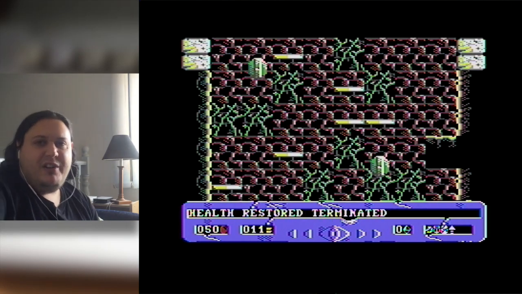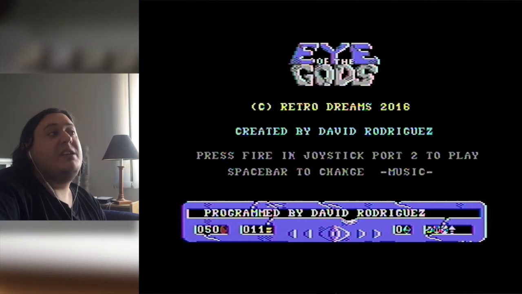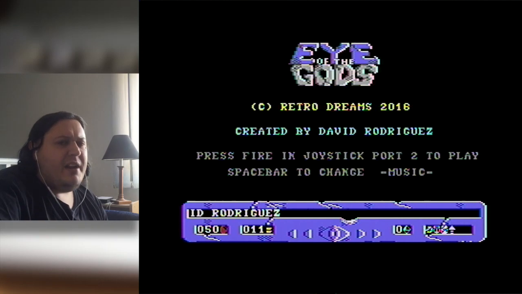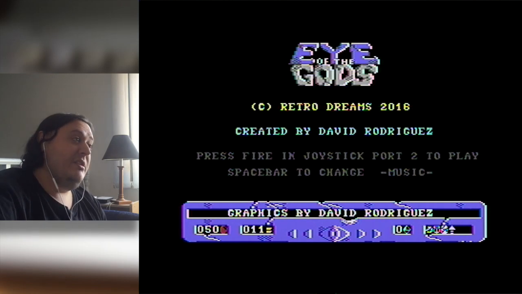Well, I think that's a pretty good look at Eye of the Gods. Like I said, you can go grab it off Psytronik's website. The standard approach is £5 for a tape or a disc-only copy, or £13 for the Premium Plus packaging.